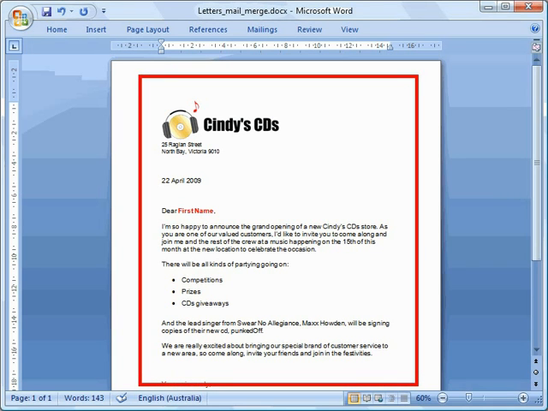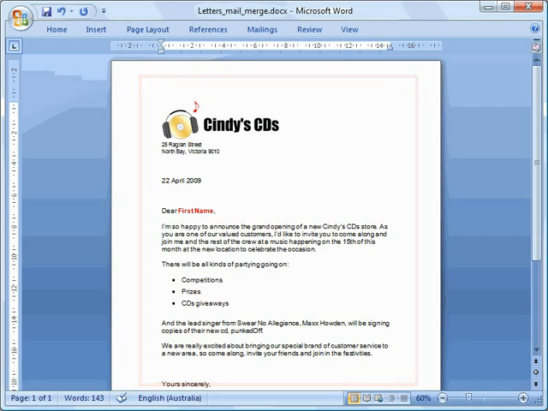Creating the business letter. Start by creating a main document. The main document can be any kind of business letter or email. Write the letter as though you are sending it to one person. When you are done, look for the places where customer-specific information needs to go. For example, in your customer database, you may have recorded the customer's first name. You could put a placeholder for this after the salutation. In doing so, it could read Dear Cassie instead of Dear Sir Madam. As you can see, mail merging can make form letters more personal and friendly.